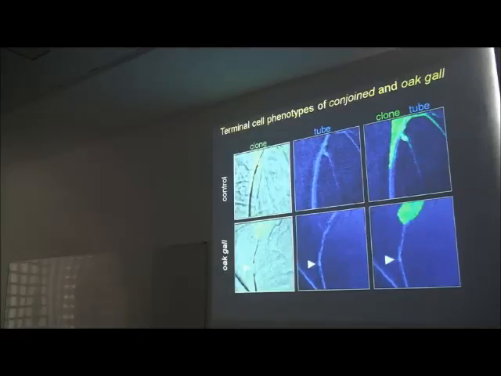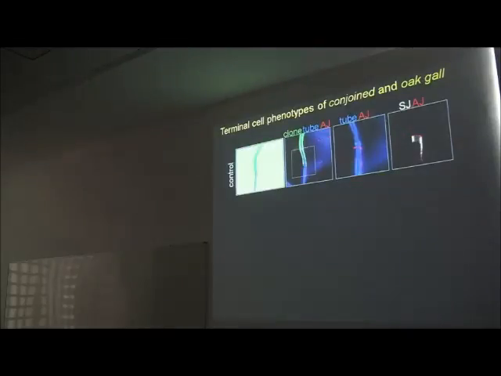So this is the same terminal cell. Just the green doesn't show well as represented. We'll get back to autonomy in a minute, because it turns out to be a strong non-autonomous component to this effect. Well, it makes sense. If one cell pulls out of the, yeah, the neighboring cells have to do something about it, right? Okay.